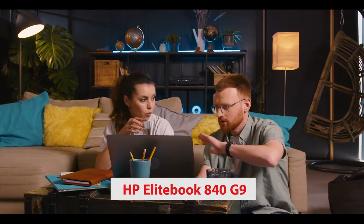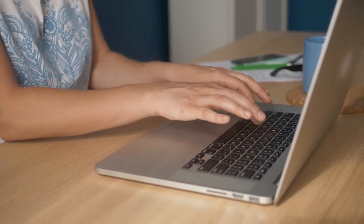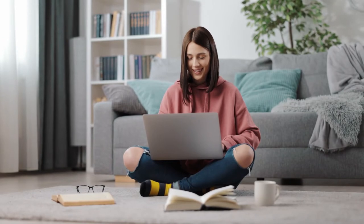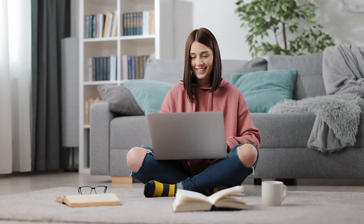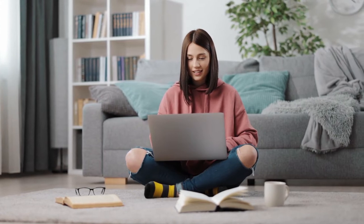Number 4. HP EliteBook 840 G9. This laptop is one of the perfect laptops for blogging with a high customer rating. If you have used an HP laptop before, you would understand how fast and unique all these products are. The HP EliteBook 840 G9 is a well-designed laptop with a 16:10 higher screen ratio and a massive trackpad. The keyboard is easy to use and has a fingerprint sensor as part of its security features. If you're a blogger interested in Photoshop, this laptop would be ideal. It also has an additional webcam for extra privacy.